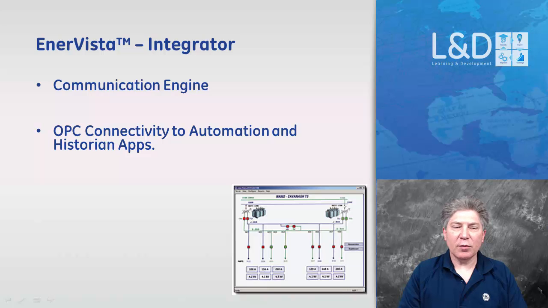Next, I want to just quickly talk about EnerVista Integrator. This is another application that's available. This is a comprehensive communication engine for rapid integration. It enables seamless integration with GE Multilin devices for new or existing automation systems through tested, pre-configured memory maps. Integrator significantly reduces the time and effort required to obtain device events and waveform data for integration with an HMI, SCADA, or DCS system. The OPC server with the EnerVista Integrator is designed to provide seamless integration of Multilin devices into any new or existing monitoring or control system.